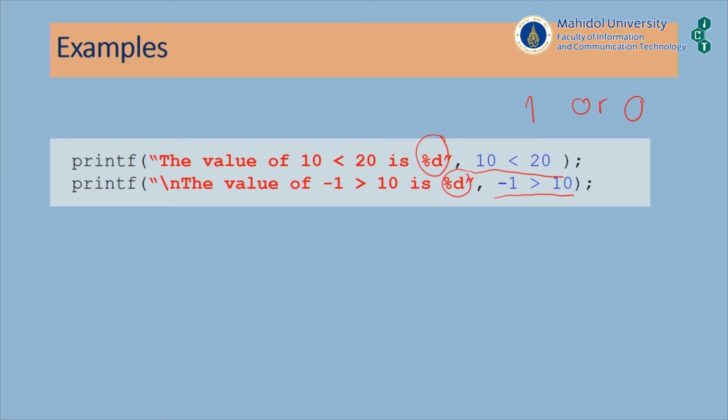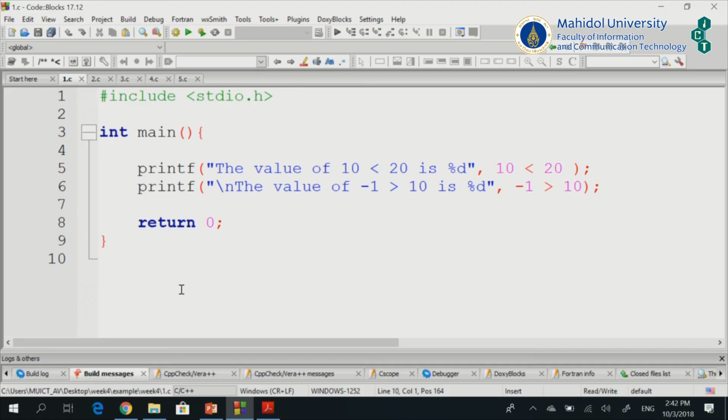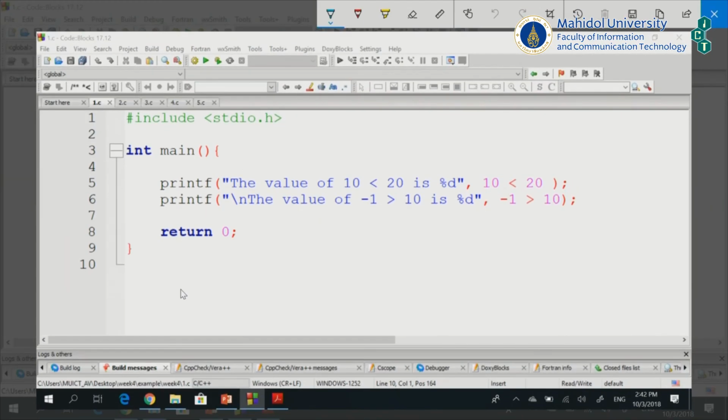So shall we look at this in the complete program? Okay, so here is the complete program that we want to demonstrate to see what the result is. If we look at this line, what do you think is going to be returned? 10 less than 20? It's true, right? But you're going to print %d.